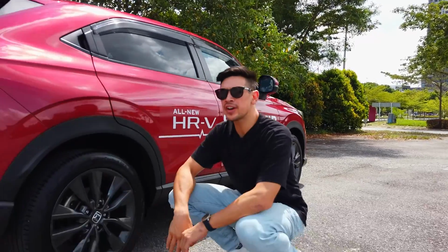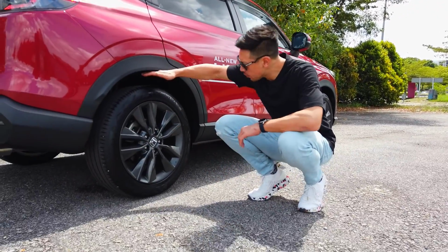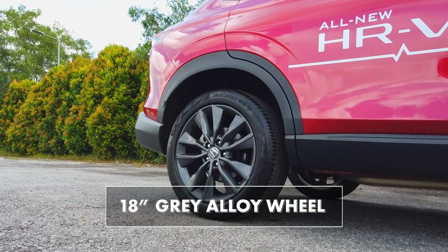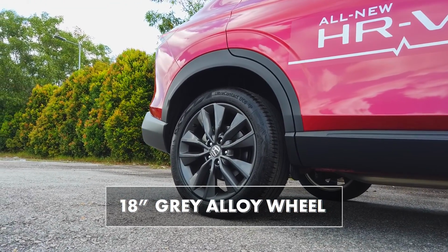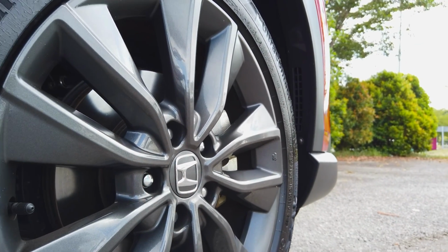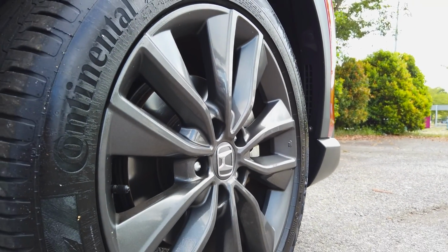Both the turbo variant and the electric vehicle hybrid come with 18-inch wheels, and those have Continental UC6s stuck on top of them. These Continentals are 225 in width, which is going to give the HR-V plenty of grip.